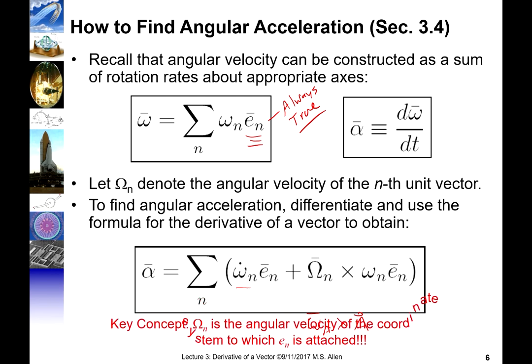And yeah, emphasizing again, omega is the angular velocity of the coordinate system to which the unit vector is attached. So absolutely, we have to remember what that is. We'll see once we start working problems, we'll have a lot of different rates, a lot of things moving, spinning in every possible direction. So we need to keep in mind what this is for this to make sense.